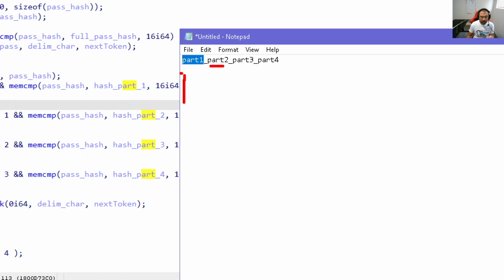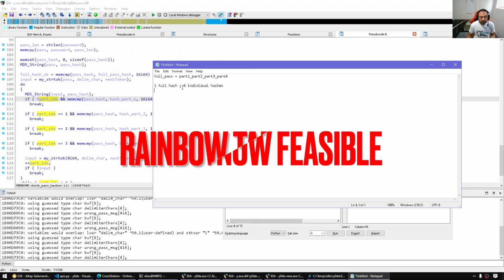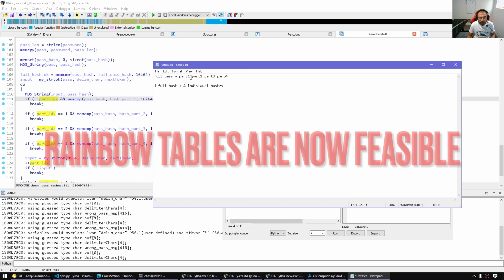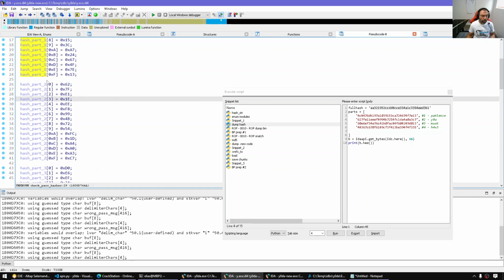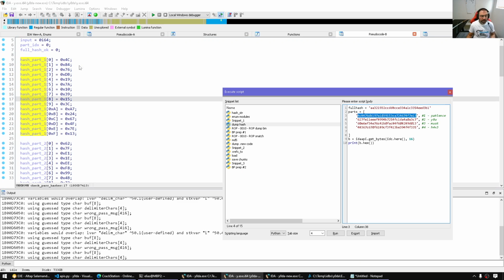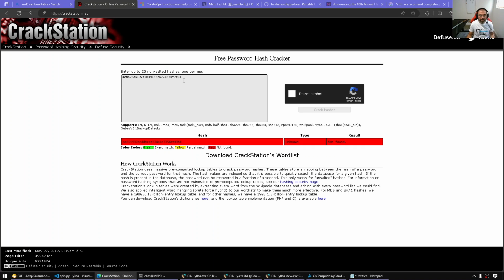So we are looking for what is this part 1 that will compute to this hash. What's part 2 that compares to this hash, and so on. And what we're looking at now is individual parts. So let's say the full pass is made of 4 parts. And we have 1 full hash, then we have 4 individual hashes. And so now if we can recover smaller parts, maybe it's easier to calculate if we can find some input that gives us hash part 1. So I simply went and copied that hash into the actual representation like 4C84, and I put it in that calculator here and said, okay, this is the first part.